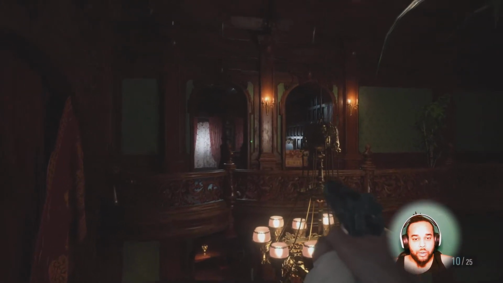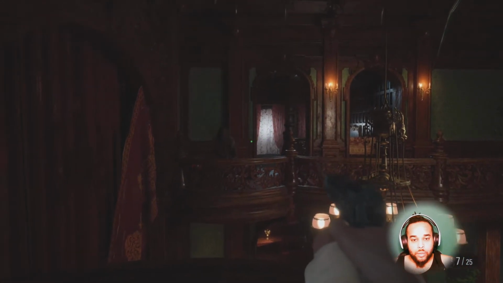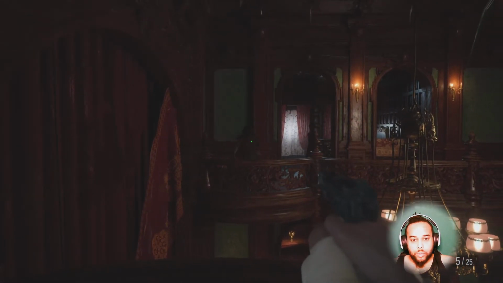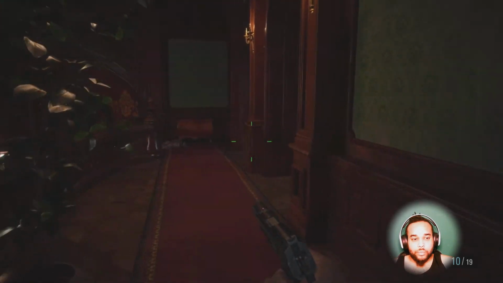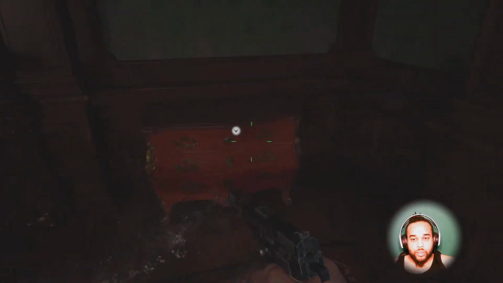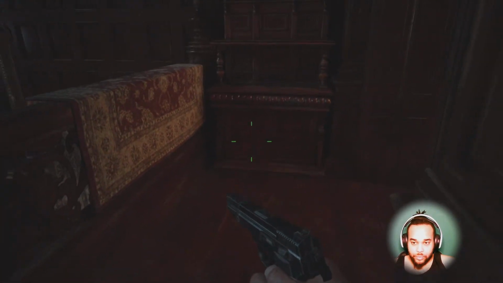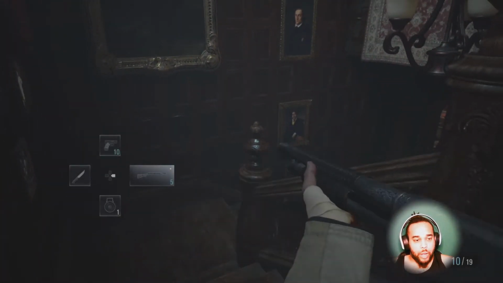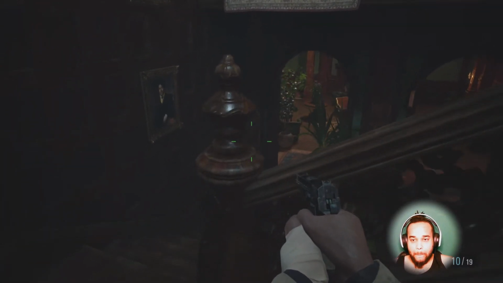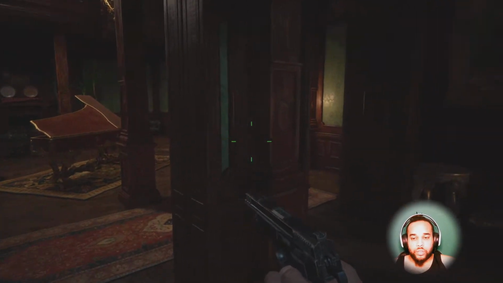What if I could just pop you from right here? Yep. I am wasting absolutely too much ammo. I'm pretty sure I'm gonna need it eventually, somewhere down the line. Easy to pick lock, and I got a lockpick. Okay, we going down here, y'all. I ain't put my shotgun out in a while. I need to get that extended mag. I think that's going to be my next purchase, y'all. The extended mag.